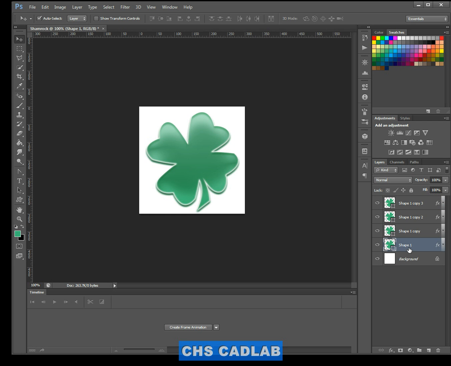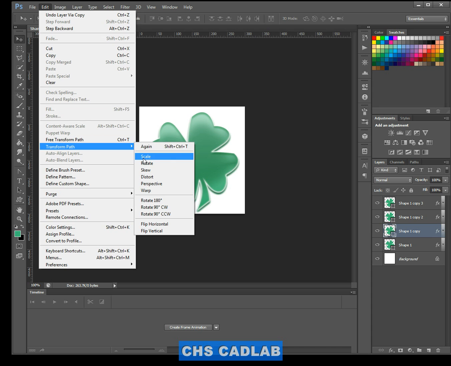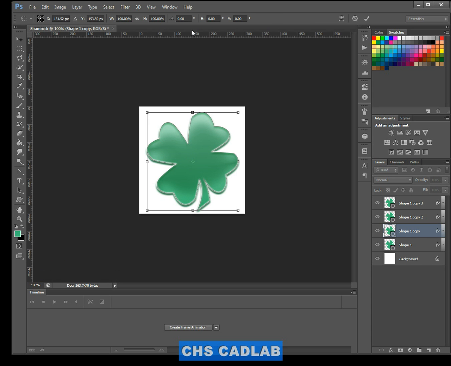I'm going to start on the second shape. Okay, we're going to leave the first shape at its original size, but the second shape is going to be a little bit smaller, and I'm going to go up to the edit menu to scale it, and I'm going to choose edit, and then transform path, and then choose scale. And that brings up our options at the top of the screen.